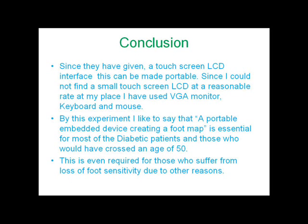Since they have given a touchscreen LCD interface, this can be made portable. Since I could not find a small touchscreen LCD at a reasonable rate at my place, I have used a VGA monitor, keyboard and mouse. By this experiment, I would like to say that a portable embedded device creating a foot map is essential for most diabetic patients and those who have crossed the age of 50. This is even required for those who suffer from loss of foot sensitivity due to other reasons.